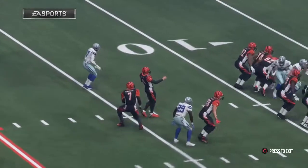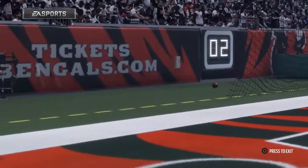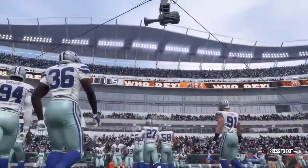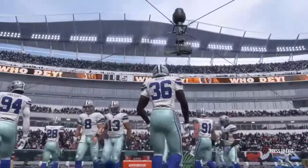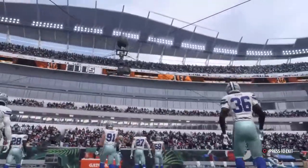So that's one you almost never see at this level. A wobbler from very short range, and it winds up no good. All right, Brandon, if he slipped or someone got a hand on it, then I could understand it, but it's almost like you heard a whistle or something that stopped his swing. A very strange result, especially for an NFL kicker.